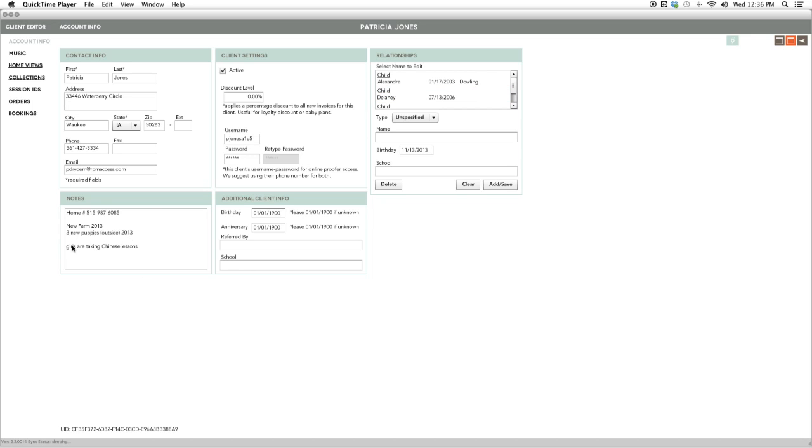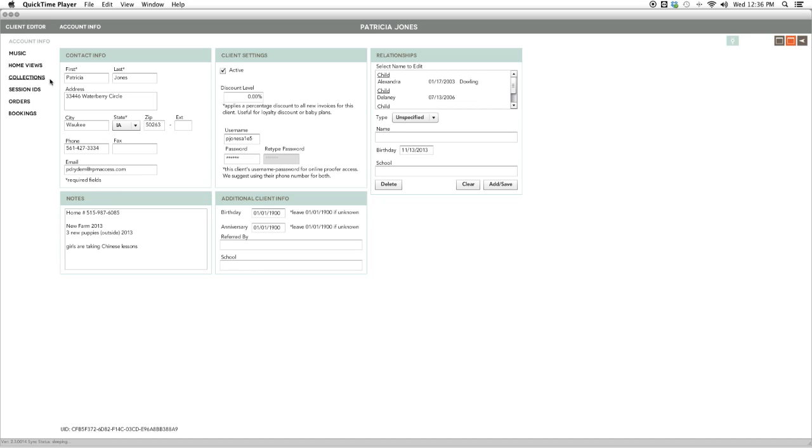And then I'm able to take a lot of notes over here in the notes section, and the notes section is unending, so I can keep adding things as I go, and I always have that to go back to whenever it's time for another session or to communicate with the client again. I can go back and read through those things.